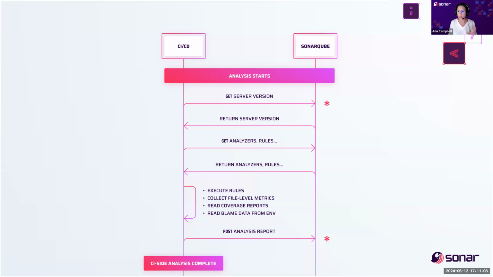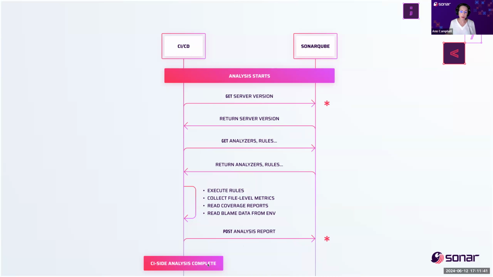And so that usually manifests as someone saying, hey, suddenly my analysis stopped working and it was working fine for months and now it's broken. Or it used to work fine and now it fails intermittently. What that is, is that the size of the project and thus the size of the analysis report has grown over time to finally trip over the threshold of the payload size that's allowed by the proxy. So if you see that, talk to your network folks. They should be able to change that limit and help you out.